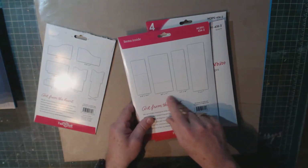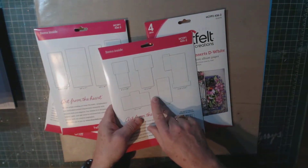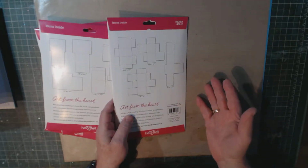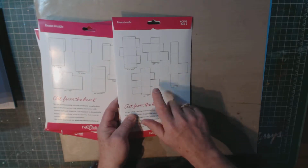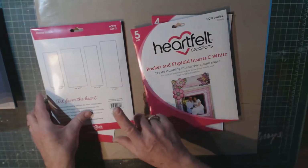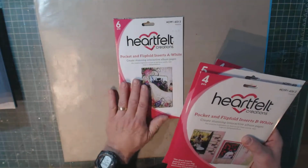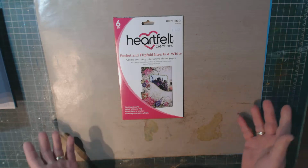Now, that's the only instructions you're going to get. And they're already pre-scored so you can fold them. And you would think this is a no-brainer. Look at this one. It takes some brains. Okay, I'll tell you that right now. So what I'm going to do is create a series of videos featuring a different package of these inserts in each one to show you how you go about folding them and giving you some suggestions as to how you can use them.